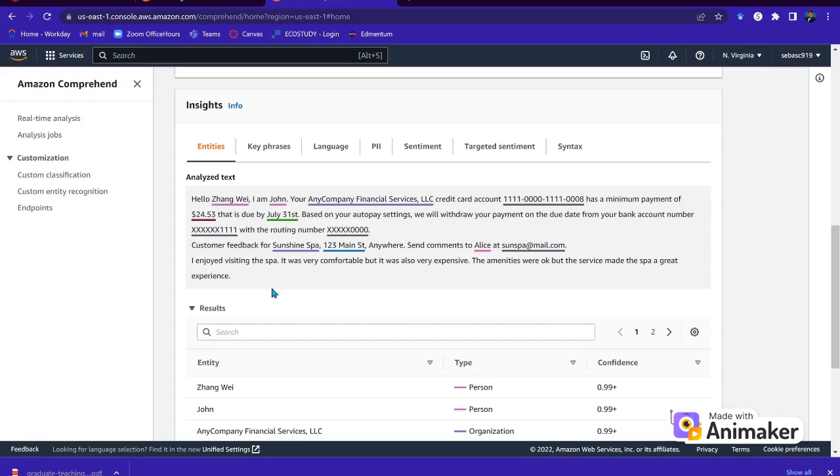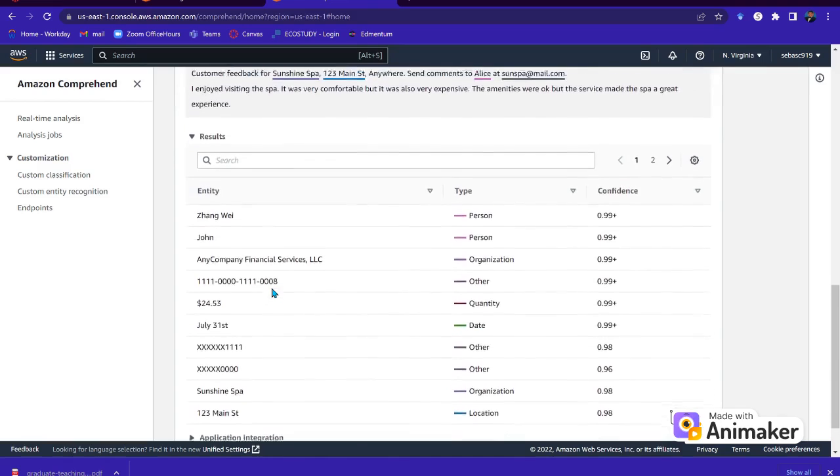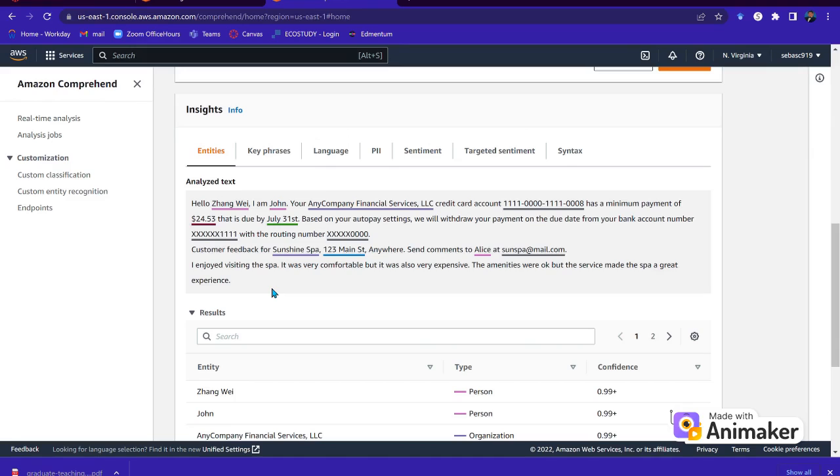And so the API response is very simple. In this case, it is in the UI, neatly organized in a table called results. But normally it's in JSON format, and it's very simple to follow. So the UI console definitely does a good job with the visuals. So it's really easy to interpret the response from all these insights.